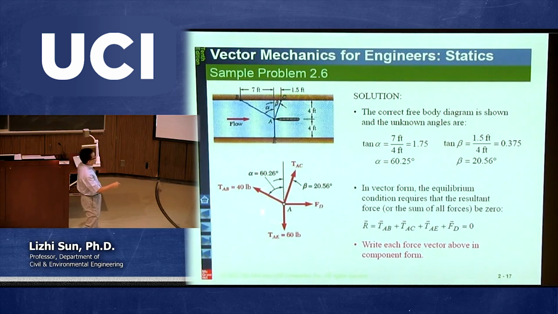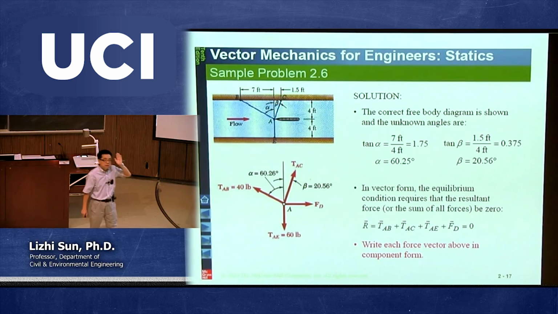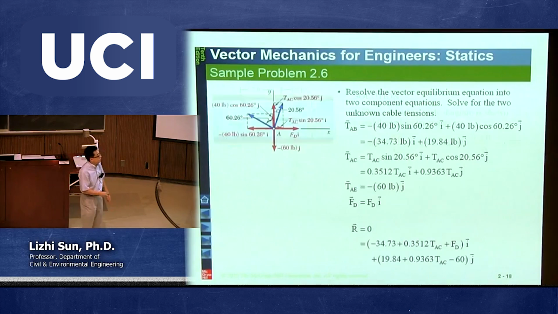After you get this free body diagram, and you find out there are totally four forces, for example, like this, you just need to calculate the components of each force, one by one. If you want to create a chart, no problem. If you want to follow this one with more vector form, that's also no problem. And then you add all the x components of those four forces together, and set equal to 0. That's the first equation we have, which is right here.